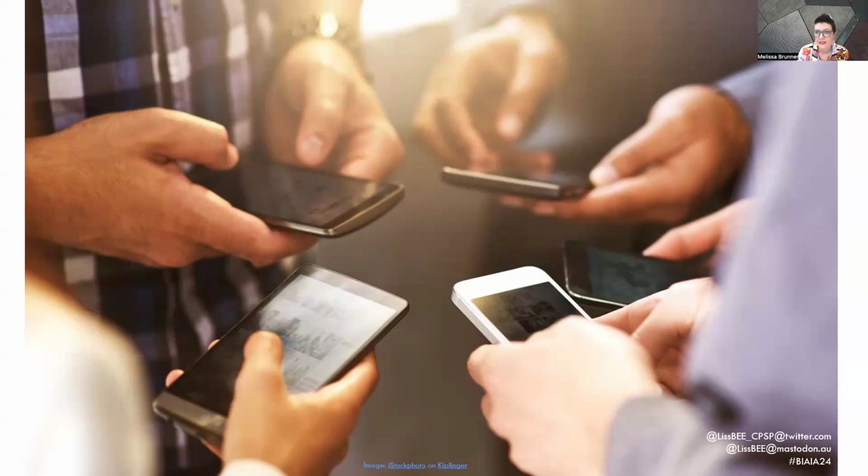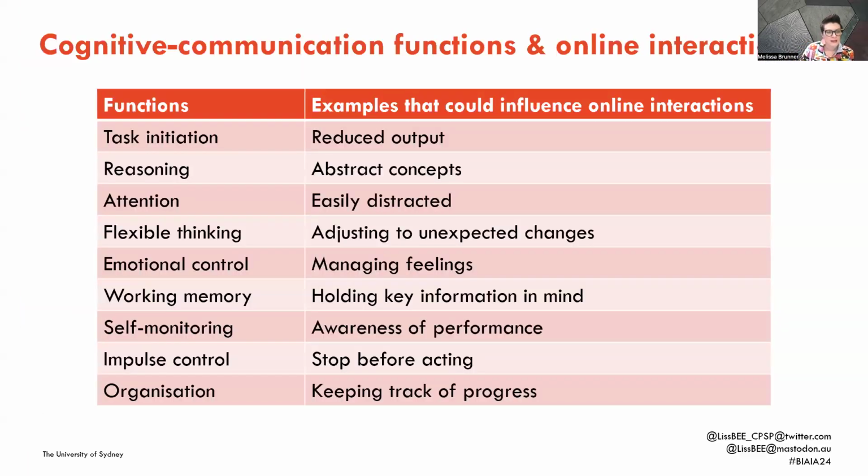And when I did my PhD a few years ago now, we really found that after an acquired brain injury, people can find using social media quite challenging in terms of using it really well and safely. And there's quite a few reasons that we've observed and people have described to me that explain why it's challenging. If we think about it in terms of our cognitive communication after a brain injury, there's lots of difficulties that people experience in face-to-face conversations, so those in-person interactions that also can influence our online interactions. And this isn't a full comprehensive list, it's just a couple of examples.